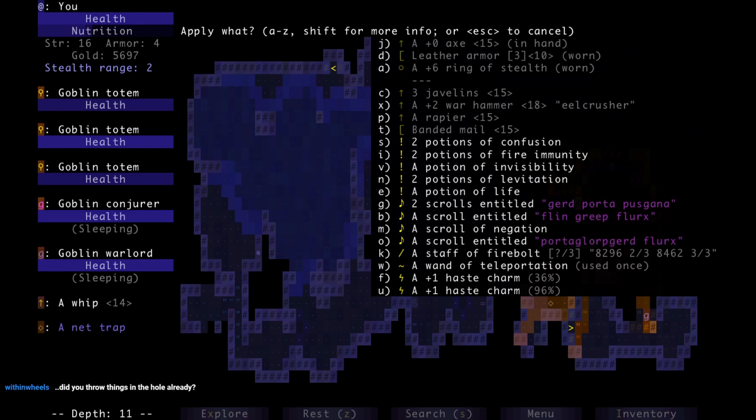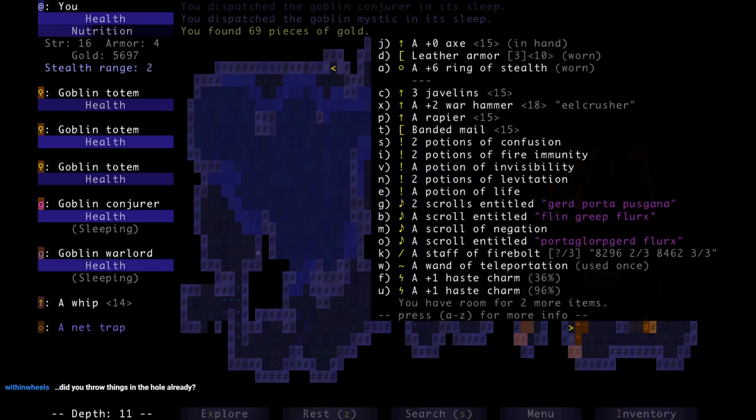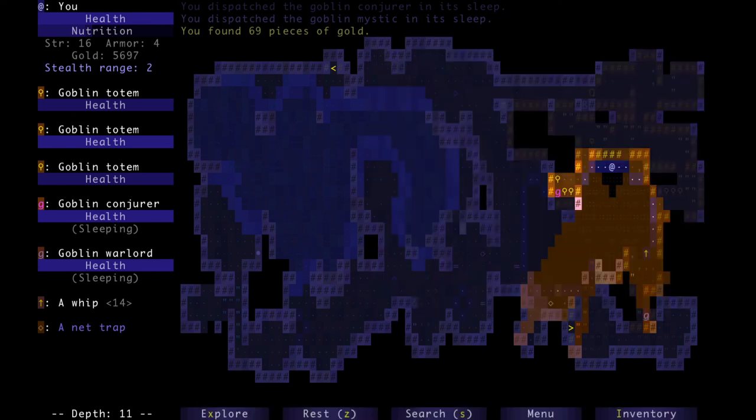Oh, I did throw things in the hole, so I can't use detect magic here. I'd have to go down. Okay. Alright, yeah, I guess that's off the table. I think I left a bunch of potions downstairs. I don't even have unidentified potions. Okay, that doesn't matter at the moment then. All I have are scrolls in my inventory.